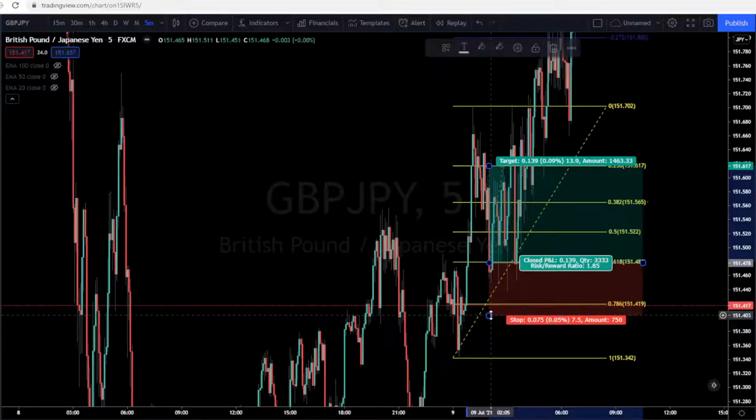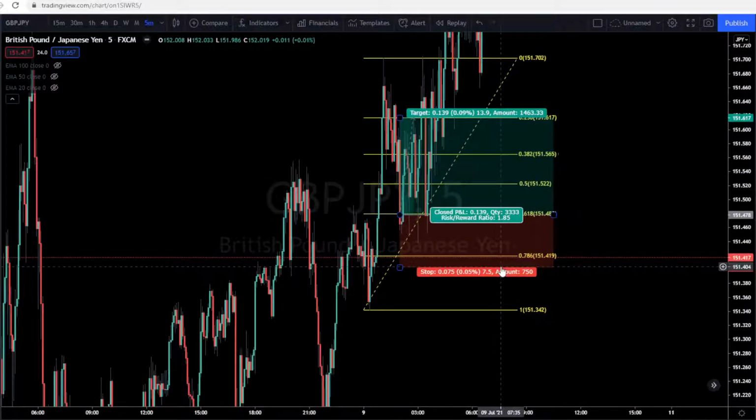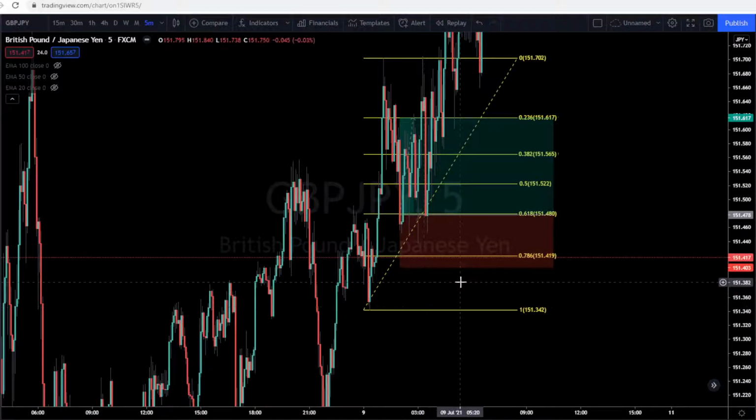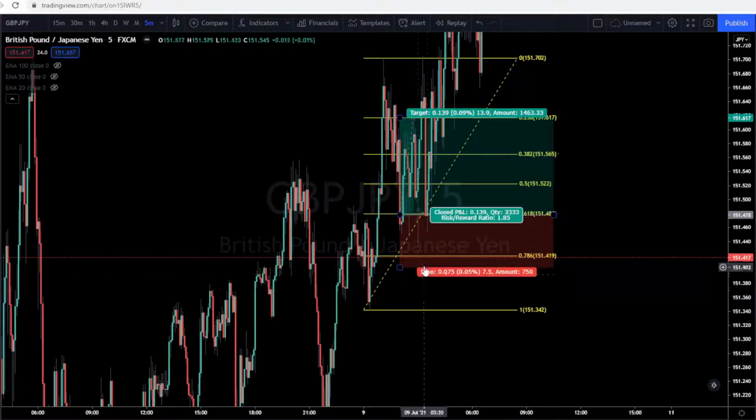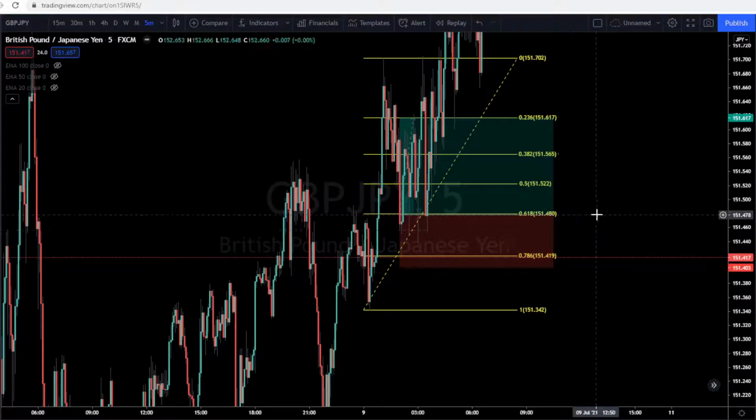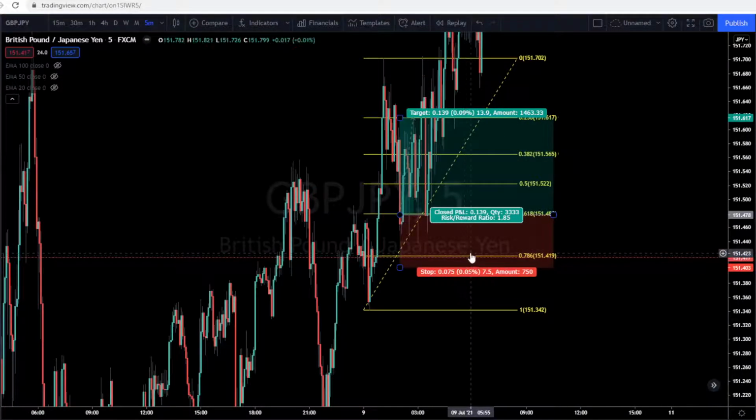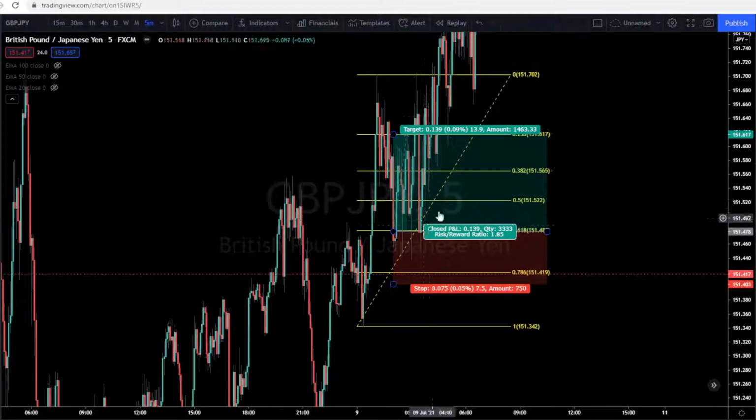Obviously, if you're taking a more aggressive entry, it's a little bit less of a stop loss. It's about 40% less, I want to say. But you do have a higher chance of getting stopped out. See how deep these wicks came down to the 618 level. When that happens, you can get tagged out. So you're definitely going to see more losses using a more aggressive stop loss, but you may see a higher rate of return in terms of risk reward.